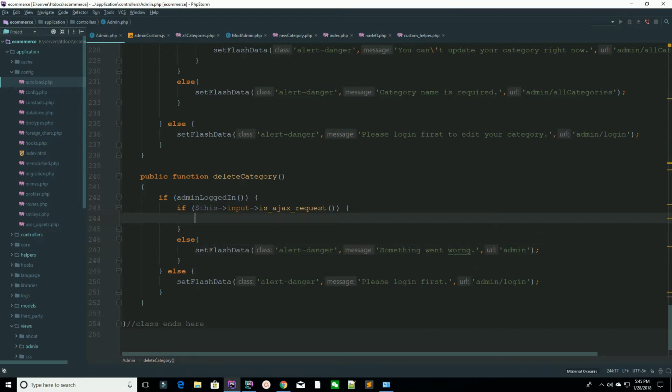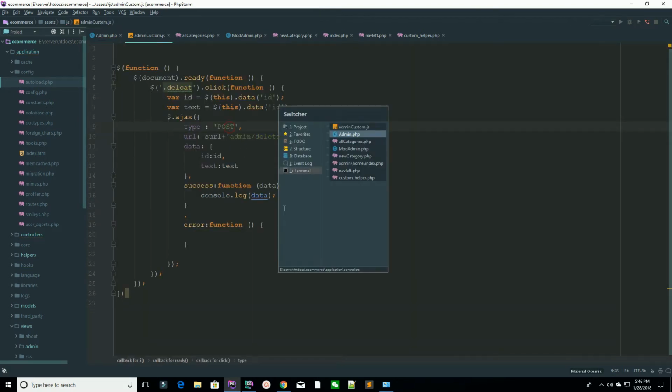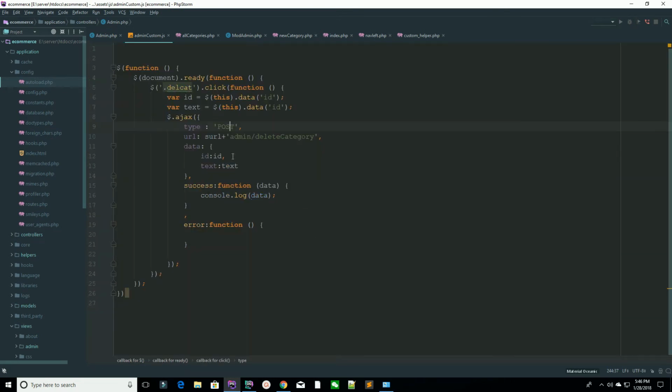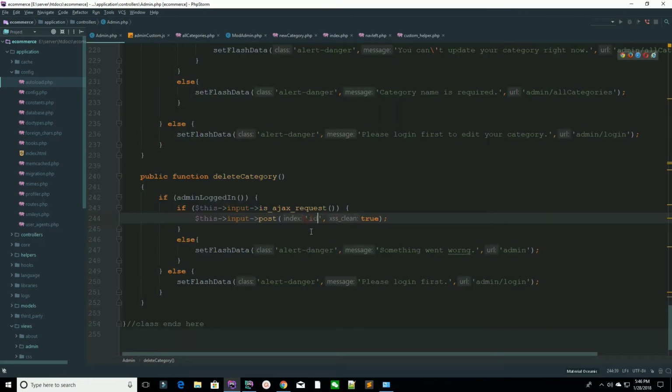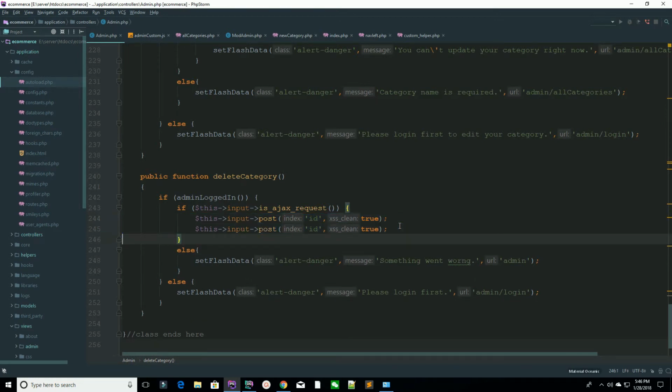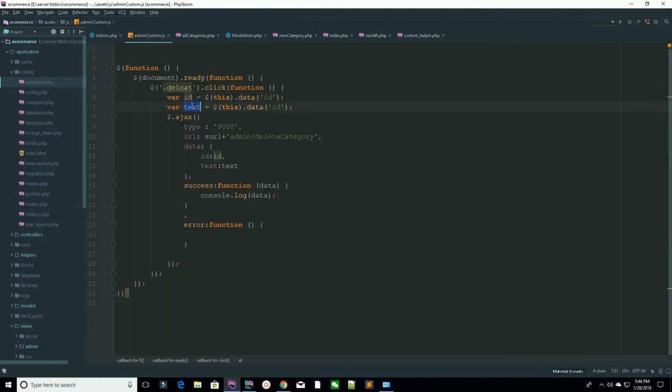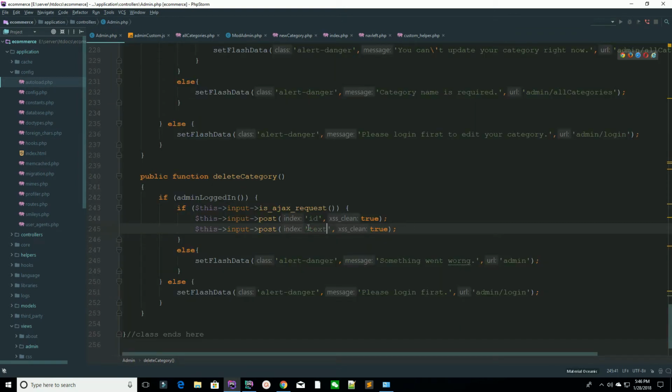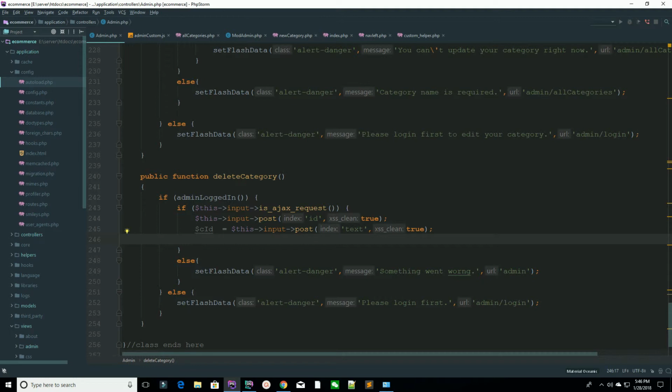Then you have to check the input field. I'm saying input, since you are sending data as a post, you can see here it is a post, so that's why you are receiving it as a post. So what is that ID? So here is your ID first of all, and here is the text. If both fields are empty, I'm saying that this is the CID, and now I have to check this ID.